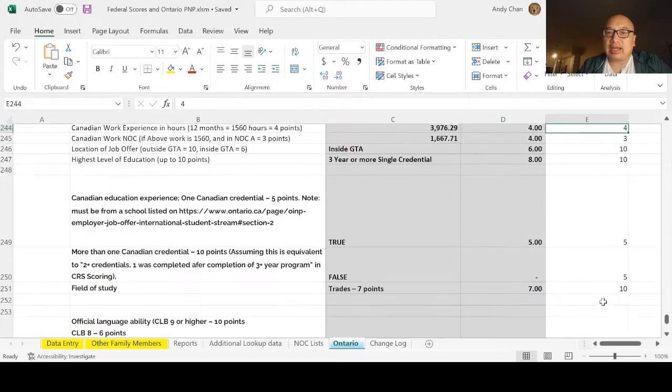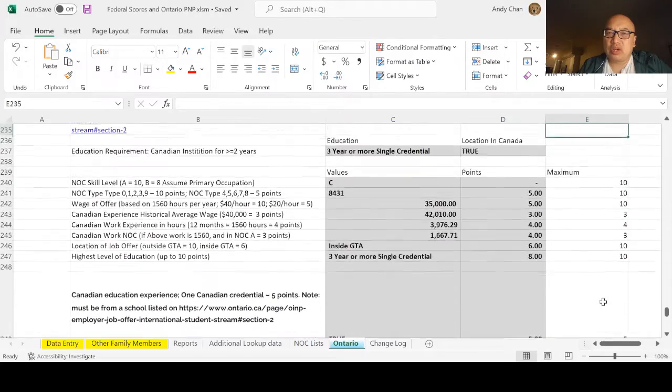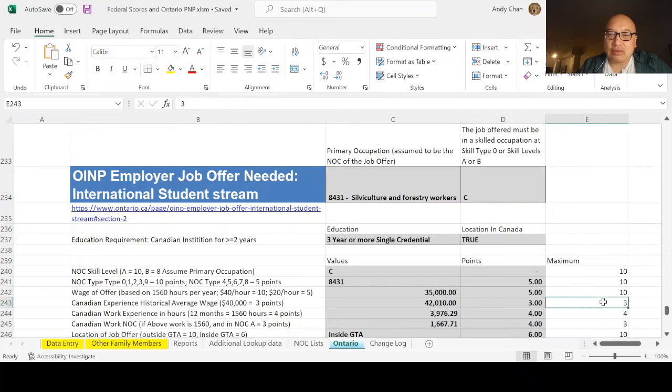Now, I don't want to cover too much existing ground, but this is the report for this particular stream. What I've done is put a gray background for all the various calculations that were taken from the data entry tab. For example, the primary NOC, I'm treating it as the NOC of the job offer.